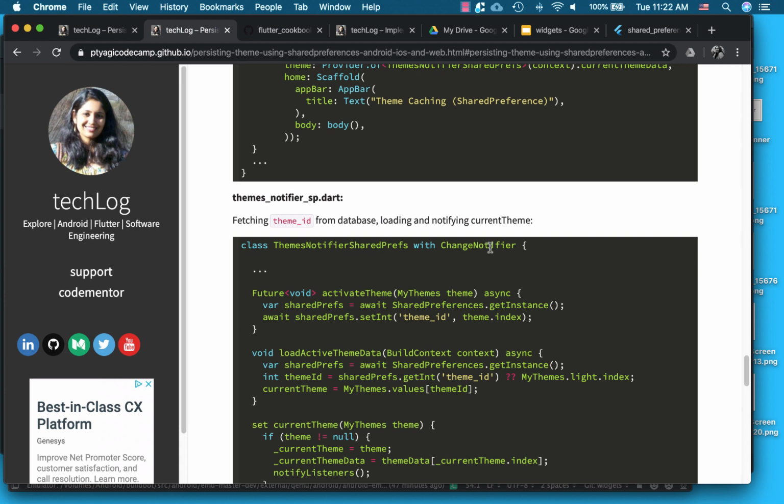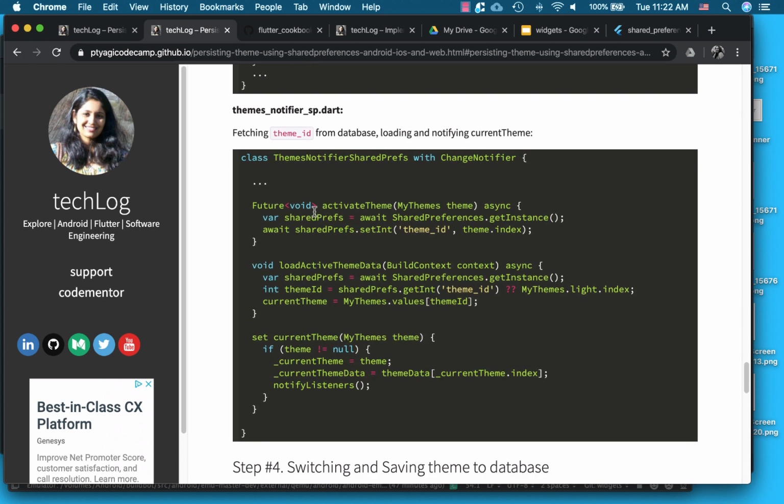It's a change notifier, as we have done this whole implementation using the provider. It has a couple of methods. One is activateTheme, which is how I would activate a given theme; activate means switching to it. Basically, the theme that we want to enable, we pass in here.